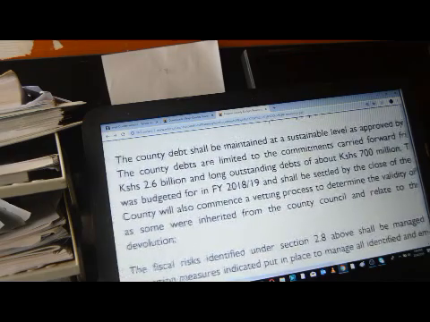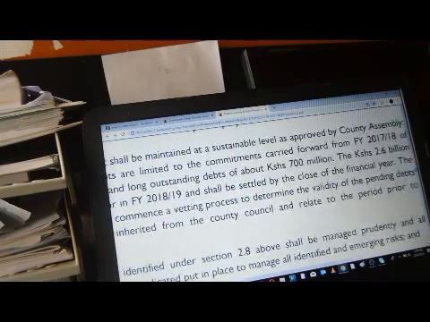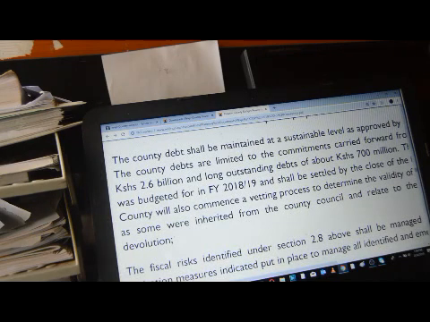Now the county debts are limited to the commitments carried forward from 2017-2018 of 2.6 billion. So county debts, lazima kukuwe na madeni somewhere. Wajir County has made commitments of 2.6 billion. Ni madeni tu? It is lower than Nairobi's 58 billion.